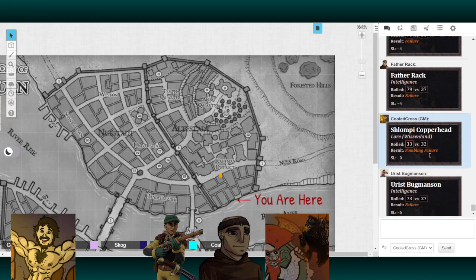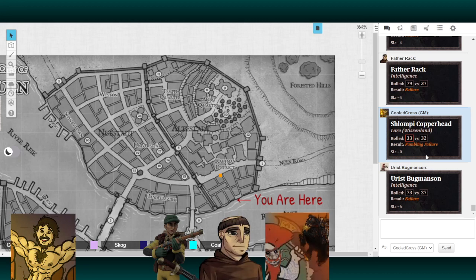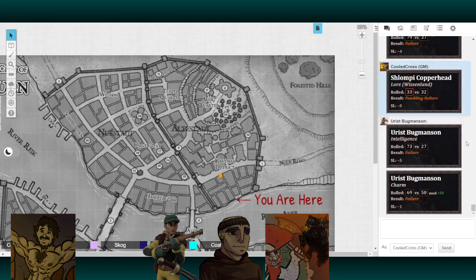Can you make a charm test, Han? Yeah, do I get a bonus? You get plus 30 because you have really fine armor. Nice. Yeah. You might be scruffy as fuck, but your armor looks amazing. Exactly. I like how charm animal requires willpower rather than fellowship. Yeah, that makes sense. Bruh, 69. I don't fail that badly. You didn't fail that badly.